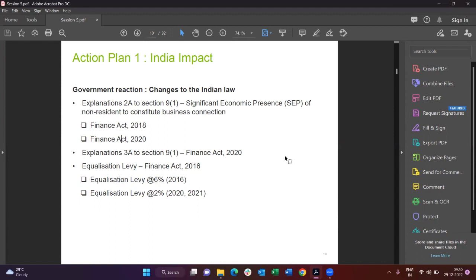Yes, so it is kind of in line with BEPS MLI. But Pillar 1 and Pillar 2 are still work in progress. They will decide only next year. The significant economic presence in the first slide was just proposals. The final report consisted of proposals, but the detailed recommendations, the OECD is still working on them. So maybe we can see new rules and provisions coming next year.